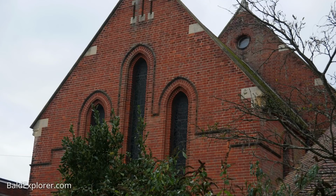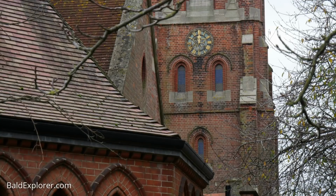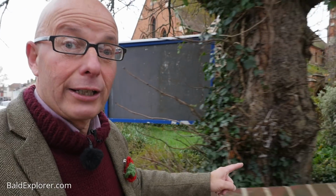This is a relatively modern church that I'm looking at, the Holy Trinity Church. It was built between 1882 and 1886. It's of red brick and stone, and it's made in English bond, I think. It was designed by Edward Coe and Stephen Robinson, the architects. It's grade 2 listed. It's just off Shelley Road, to the west of Worthing town, parallel to Rowlands Road where I was yesterday.